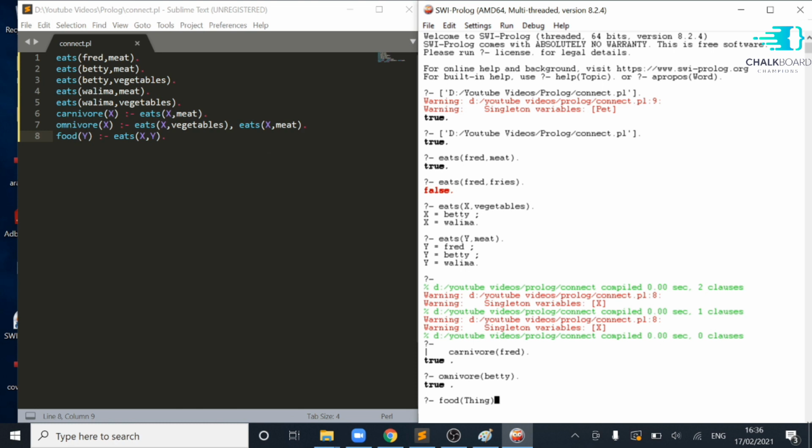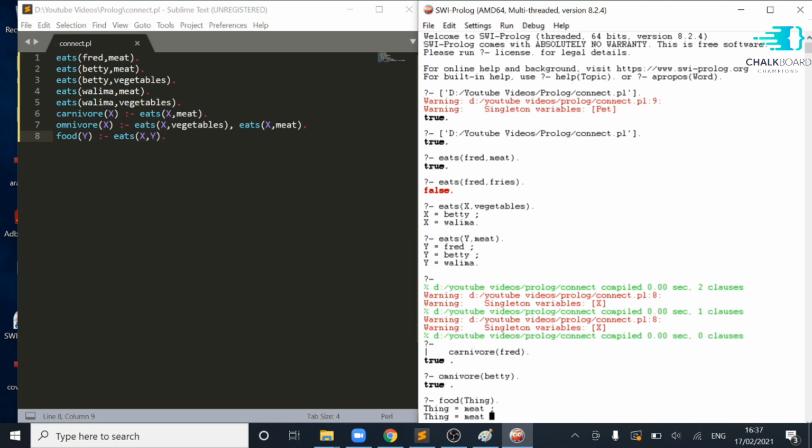Now it is going to assign to the variable all the names of the food items one by one. After the full stop, I am going to press enter. Now you can see Thing is equal to meat. Prolog read the first statement, and from this statement it assigned meat to the variable Thing. Now I'm going to mention a semicolon because I need to see the next food item.